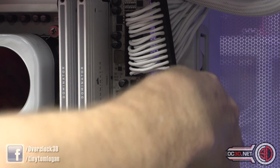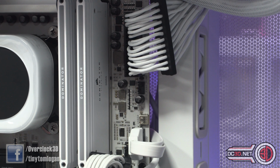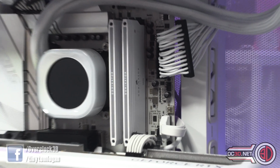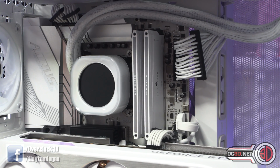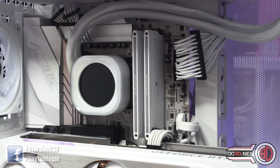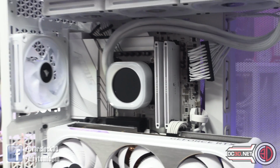Like, this is an ugly gap. This is a normal spec ATX motherboard, and I can see down the side of it. I don't like it. I just don't. It needed to be moved over tighter to where the actual connectors are going to be. They're probably going to tell me there's a reason for it, but being able to see that makes my teeth itch, and it makes me feel that the motherboard doesn't fit the case. It'd be fine if it was eATX, but then you wouldn't be able to use it for BTF anyway.